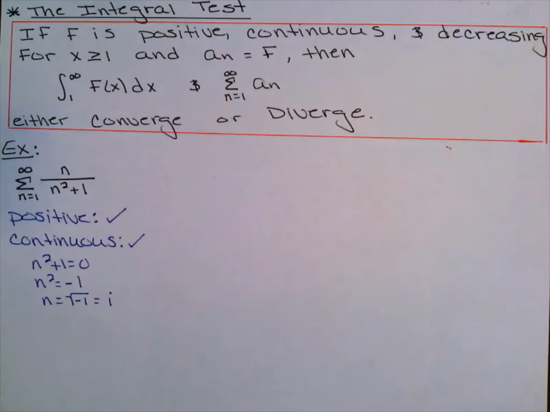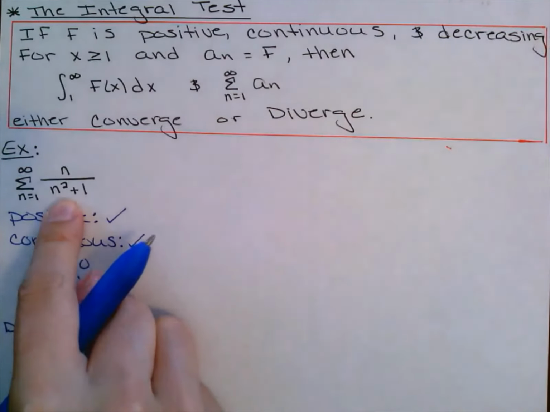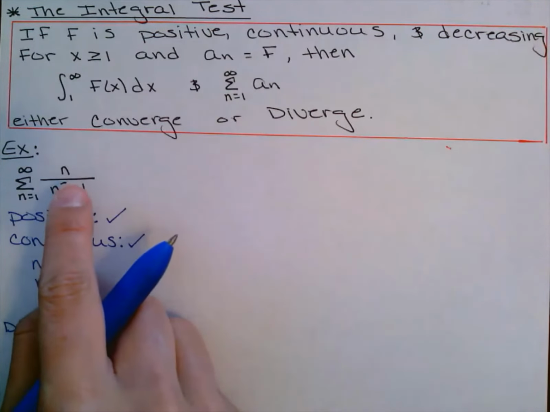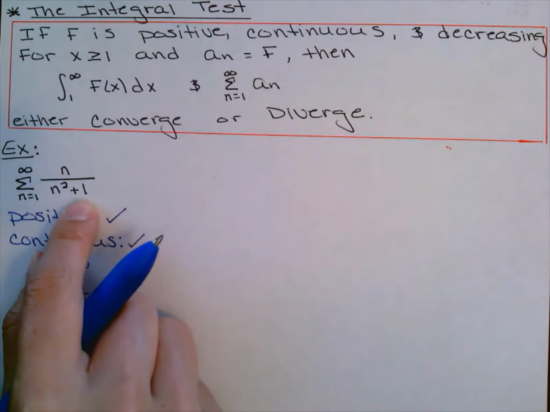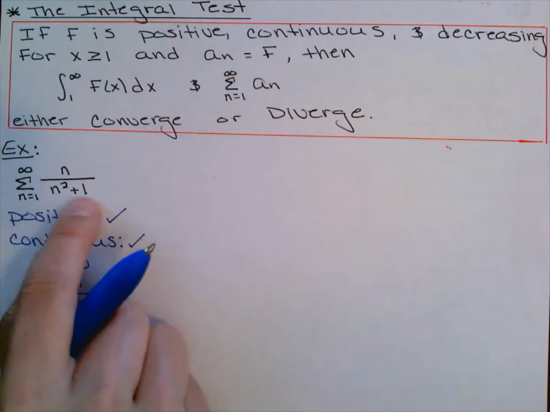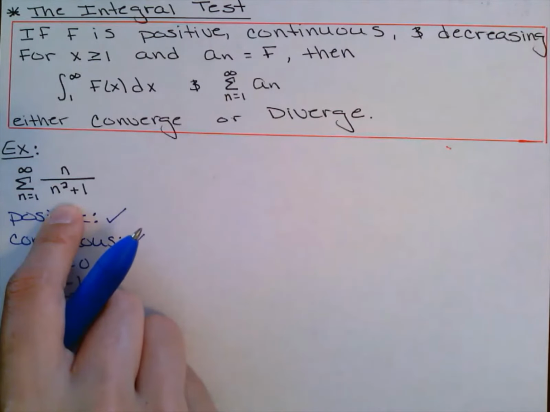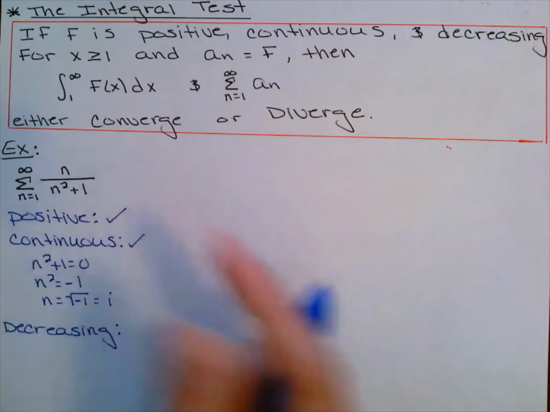Lastly, is it decreasing? Okay? Let's come down here for this. Now, just by looking at this, let's say I test the number 1. 1 over 1 squared plus 1. My denominator, as I start adding a bigger number, a bigger number, a bigger number, this squared plus 1 is going to keep making my denominator bigger and bigger and bigger than my numerator is, right? We talked in a previous video that if my denominator keeps getting bigger, my number keeps getting smaller, right? So that's one way of seeing that it decreases.